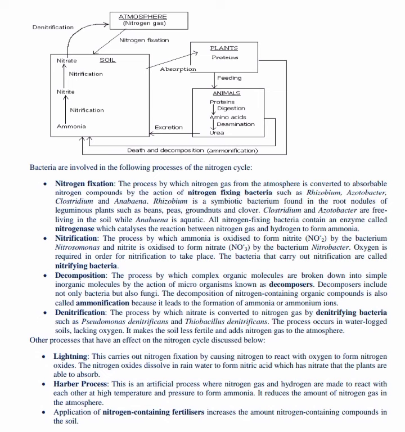So now the question is, remember, how do plants get to have nitrogen and how do animals get to have nitrogen? So when nitrification has taken place, now we've got nitrates. Your plant can absorb these nitrates into its system. When it absorbs the nitrates, it is going to make up the amino acids, and with amino acids, it can form proteins. That's how plants end up having proteins. And the ones with the higher content of proteins are beans, peas, groundnuts, and clover, because they are the ones that have got the nitrogen fixing bacteria.